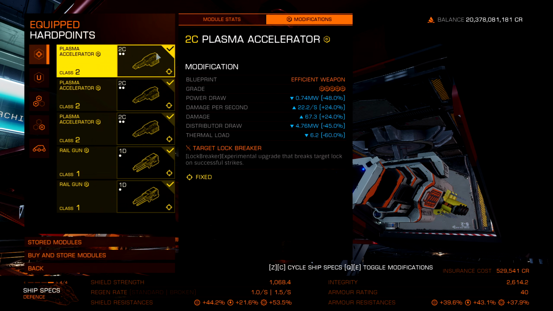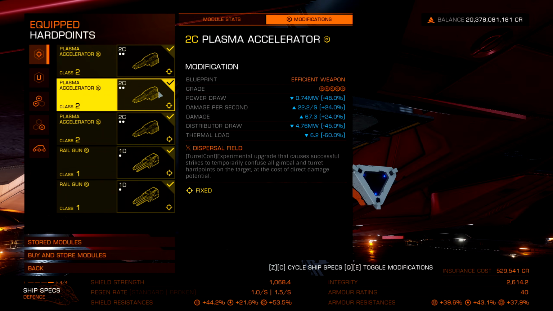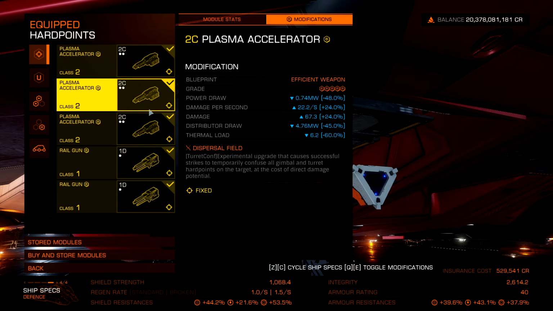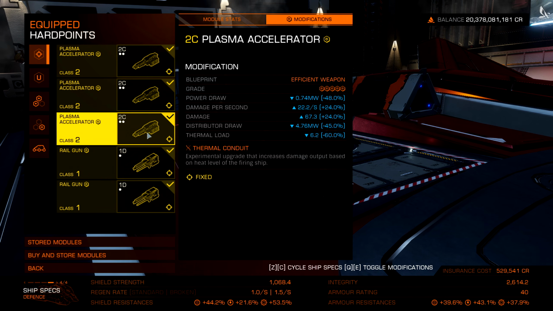And then my plasma accelerators, I have one with efficient 5. One has target lock, one has dispersal, and one has thermal conduit. You can change this to like dazzle or something if you want to, I guess. It's up to you, but it's really the only experiment I found somewhat good, but yeah.